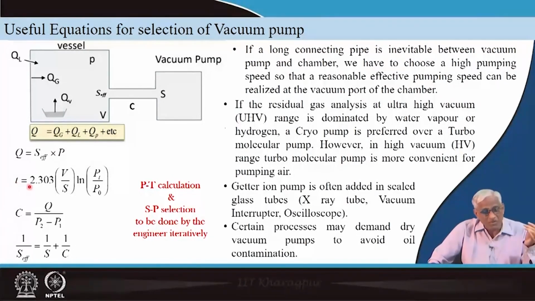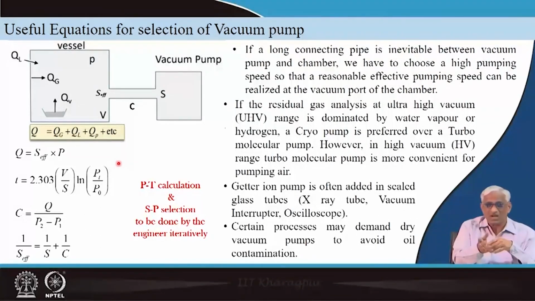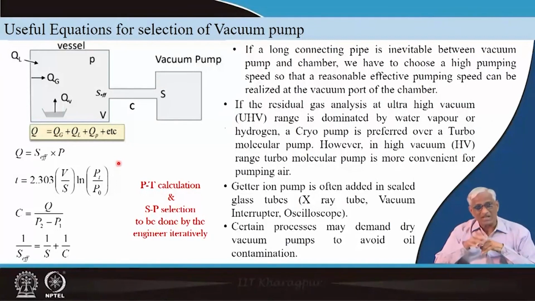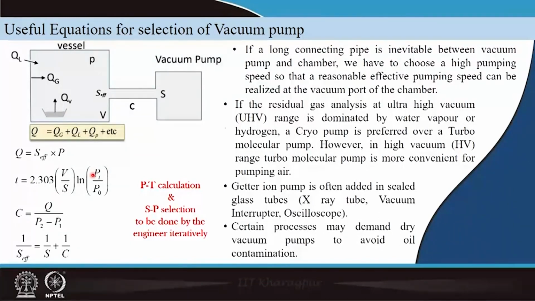There is another equation for pump down times. This is not that important, because let it take, instead of 10 minutes, if you made a wrong design, 30 minutes, does not matter. But in a load lock chamber where you are quickly transferring silicon wafers and heat treating everything and make it clean and then transfer it through a magic arm and opening a gate valve, that time matters. Excepting that application, this equation may not be that important. Of course, initial evacuation, basically this is pump down time, it is definitely good in sealed off devices making, like bulb industry or X-ray tube industry, but it is not that important in chemical industry.